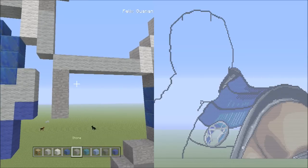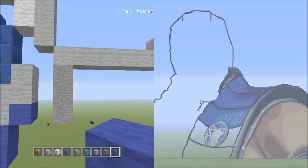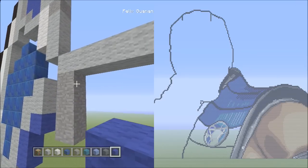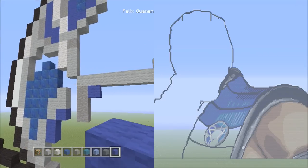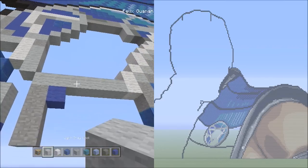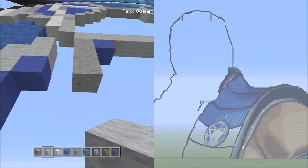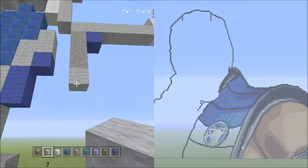Now that we have those three blocks, we're going to switch over to the blue wool. Starting from the top block of these three on the right side, we're going to be placing one blue wool. So that's 1. And now that we've got that, we're going to switch over to the light gray wool. We're going to head down here, and we're going to be placing one light gray wool underneath these three stone blocks. So place one light gray wool there.